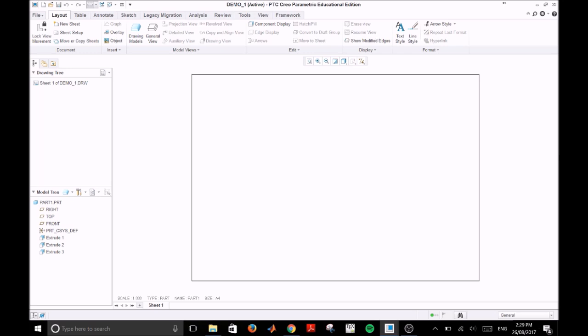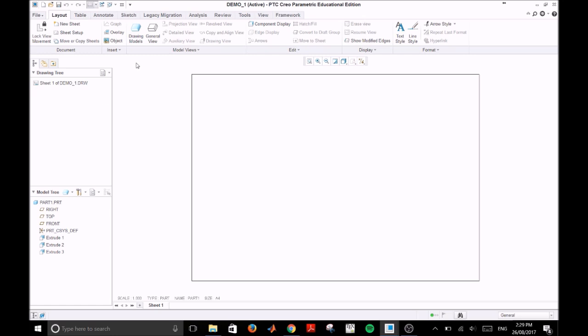So the layout is slightly different to the modeling window. We're presented with our A4 paper size with this black borderline. On the left hand side, we can see the work tree of our initial model that we've imported. There's also another work tree of our drawing that will become more populated as we insert more views.